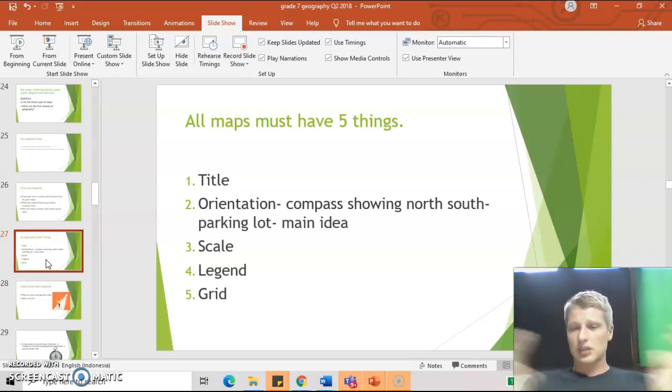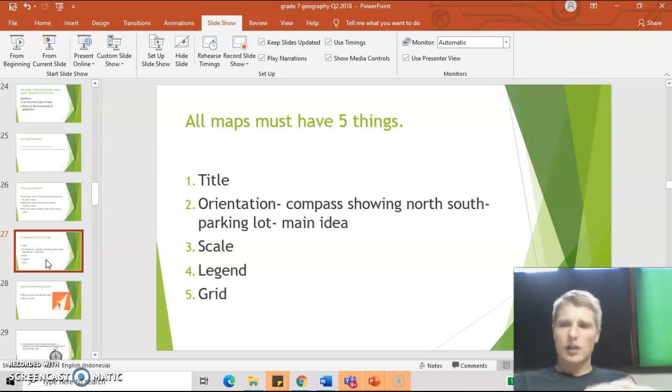So some maps don't have a compass or a north on them, but they'll have directions pointing towards the front desk, the parking lot, the cashier. You'll see those in stores. They'll say you are here, and here is the, I don't know, the cookie aisle or the cafeteria. My favorite is the food court in the mall.